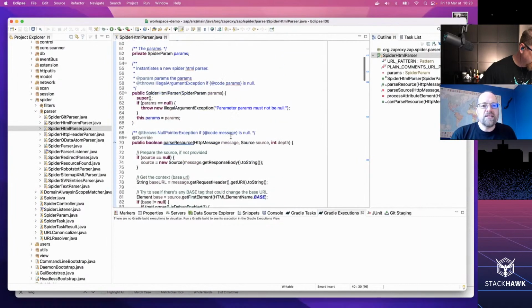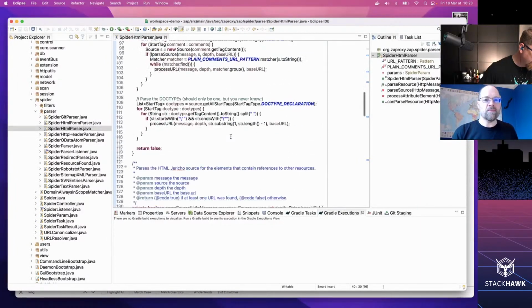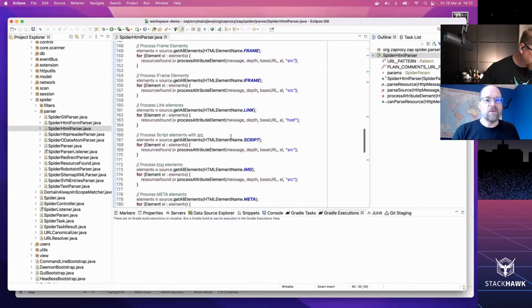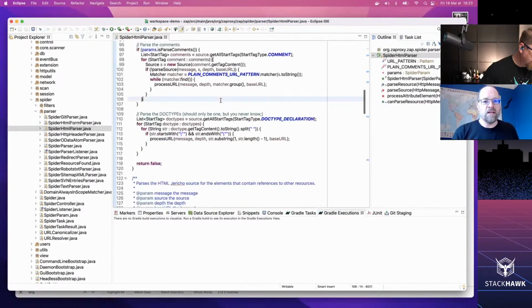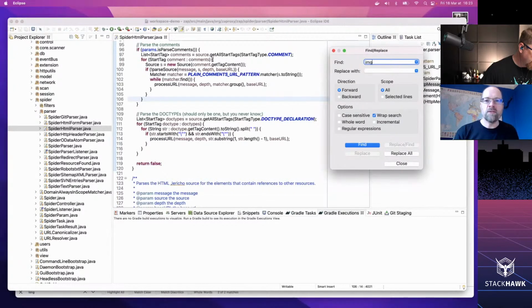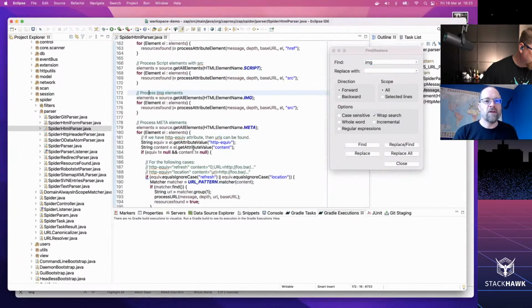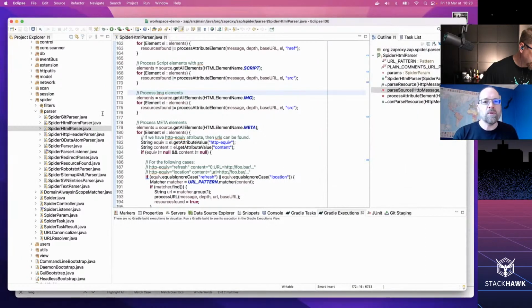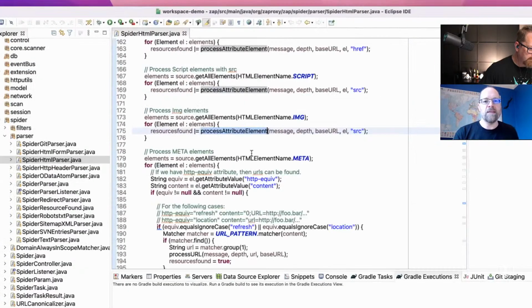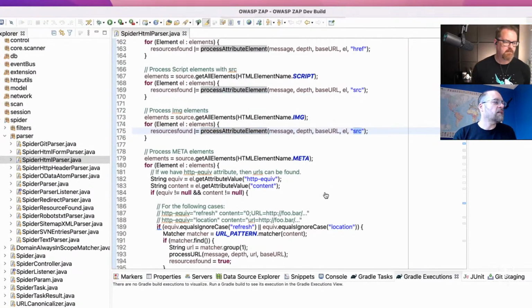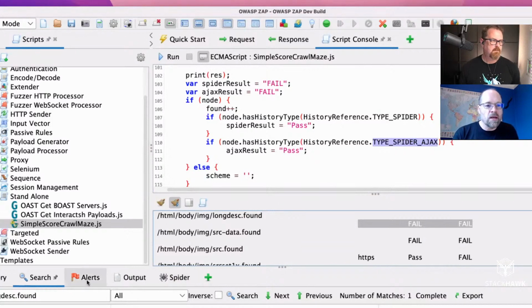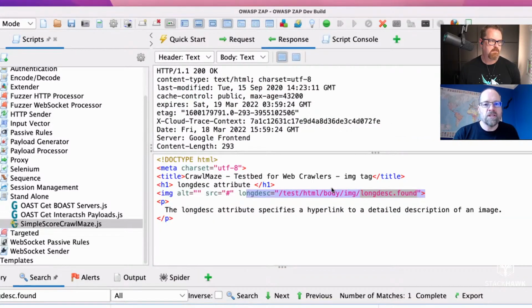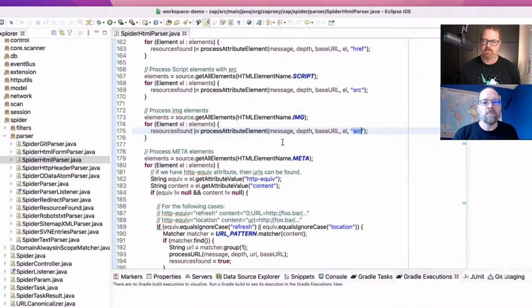So this is not actually a huge file. Looks fairly straightforward, but I get bored quickly. So I do a search for image, and here we have process image elements. And what we'll see is we've got this process attribute element, and we're looking for the source element, which kind of makes sense. If we go back to the search and look at the response, we would have found something in source, and I'm sure we have, but we haven't found anything in longdesc because we're not looking for it.